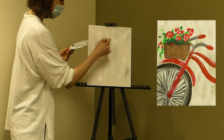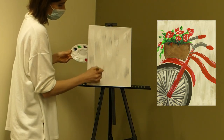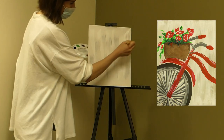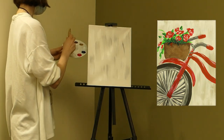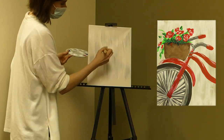Then go in and do the same thing as you did with the white, just making that almost nautical-looking wash of gray and white. In one of the examples, the back was a little more beige and in the other it was more gray — really it's up to you. If your home has more cool colors, go with the gray. But if you have more brown tones, add a little bit of brown to the black and white and make it more of a beige.